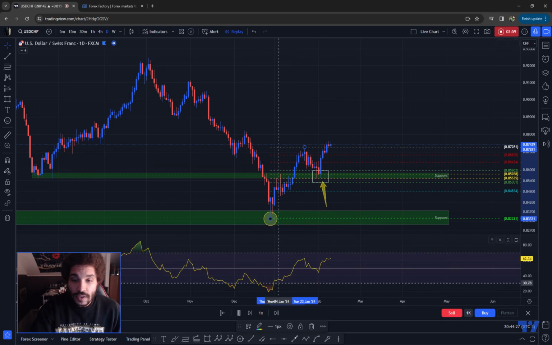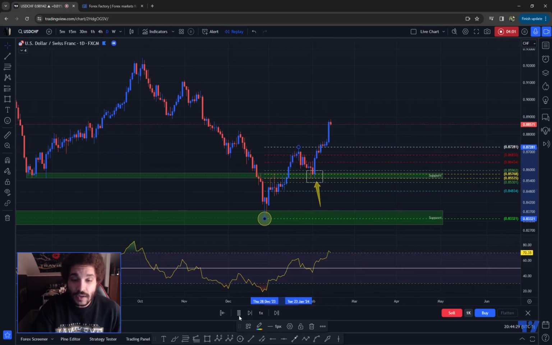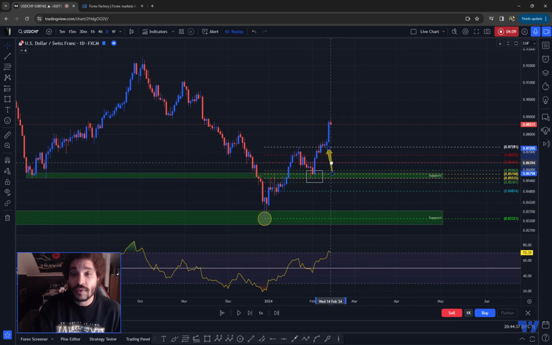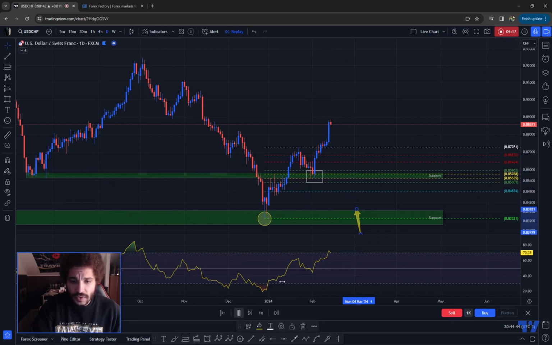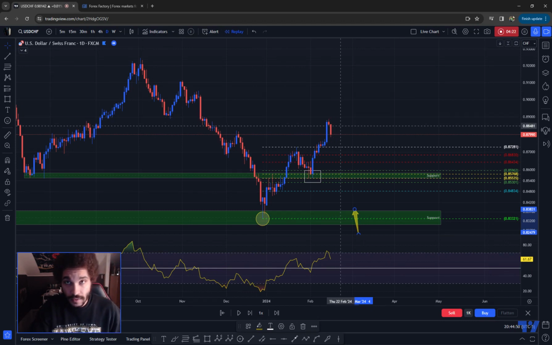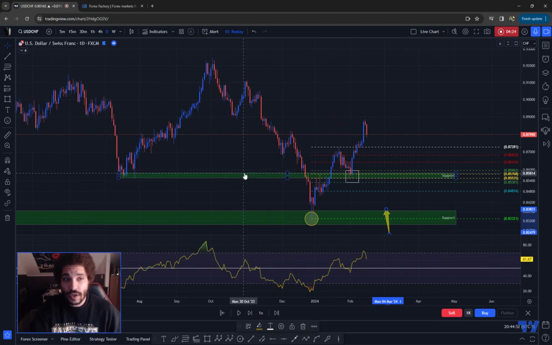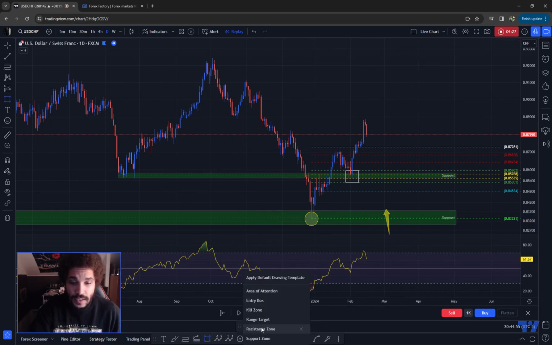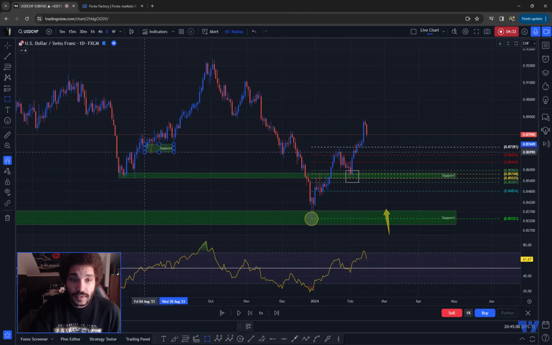So not only did we go ahead and get really hot read on NFP, but we also ended up getting another hot read on CPI here on this blue candle on the 13th of February. Okay, so let's go ahead and play a little bit forward. Let's get our next high, which ends up being right here. Okay, so now I want to point out a couple more areas, a couple of zones that I ended up seeing price play with.